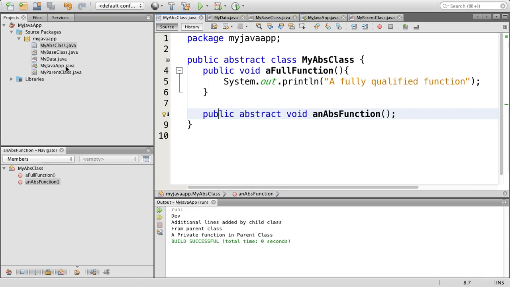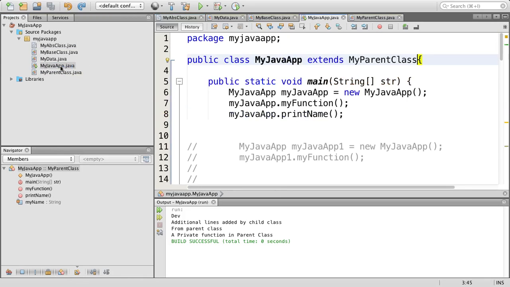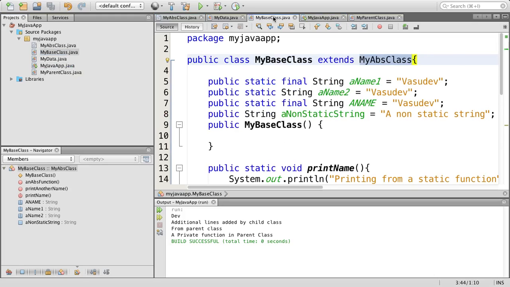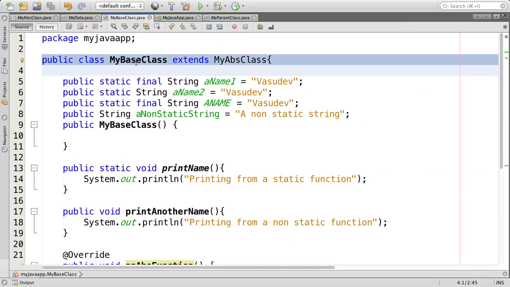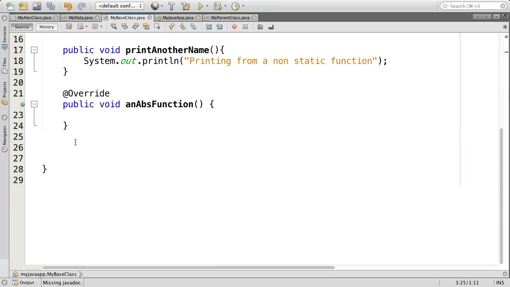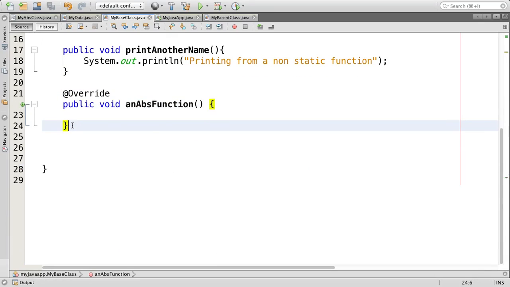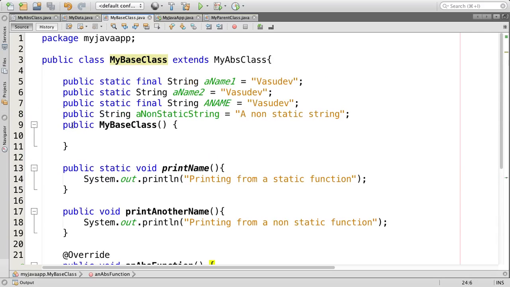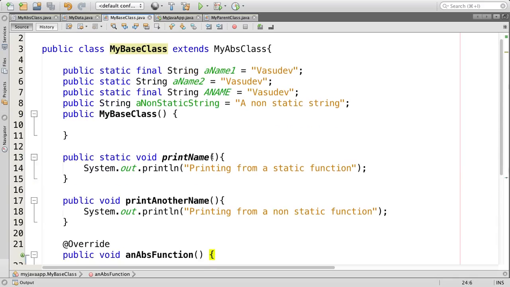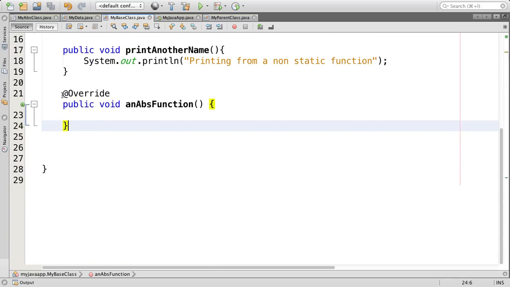It should work only through some sort of child class, where it can have these abstract methods implemented. So in this case, my base class has become a child of this class, and it gave a place for these abstract methods to get implemented. Now, by implementing its methods in a child class, this class attained a fully qualified function.